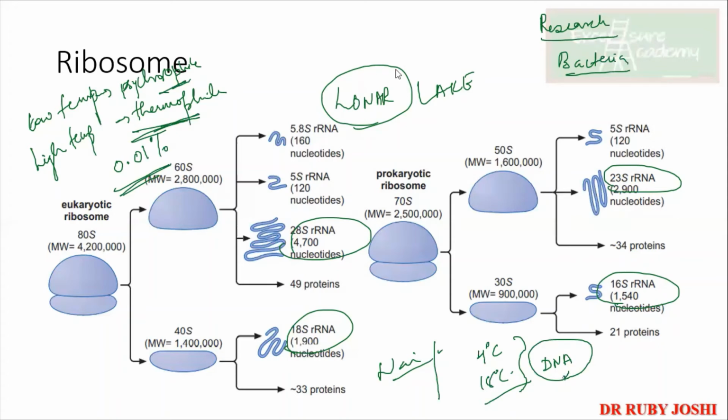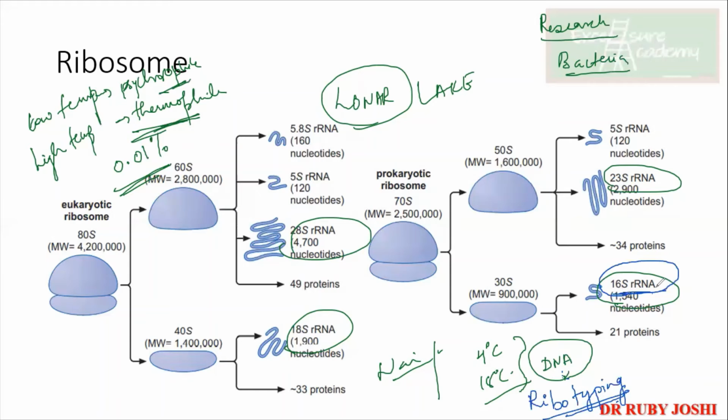There's something called ribotyping. What does it mean? It means you are going to use this bacterial DNA to identify which bacteria it is. So how will you do it? See, this is 16S rRNA. It means this sequence is present in DNA also.